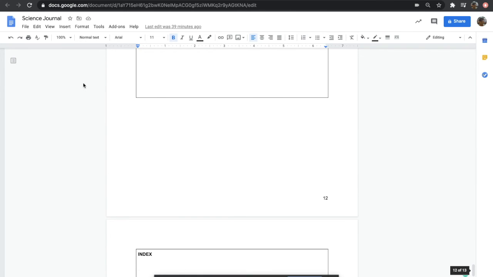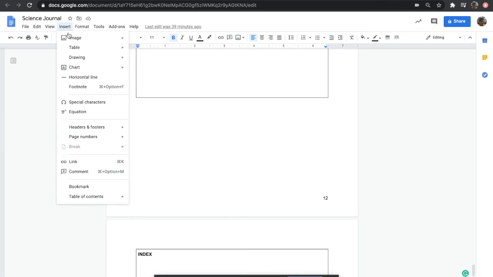So remember, you're going to click Insert, Image, and click on Camera.